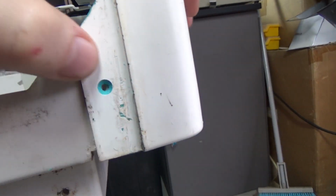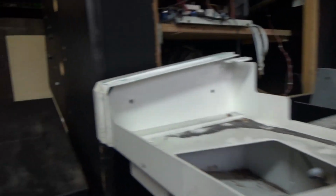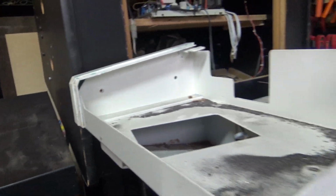Alright, and then basically once I countersunk it, we're going to go ahead and put the M3 bolt there, and then we're just going to throw a nut on the back, and that'll actually keep this secure. So we're going to go ahead and do that, and then we're going to go ahead and do this side as well, and we'll pick it up after that.